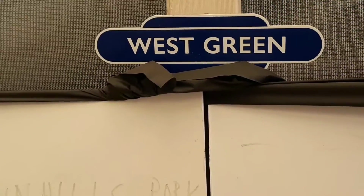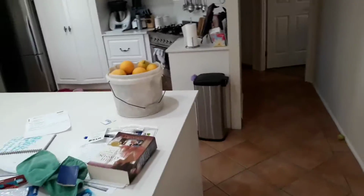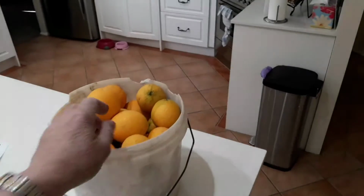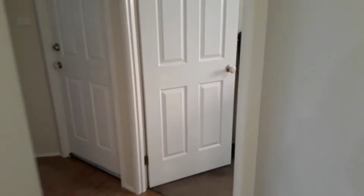Come inside, see what I'm up to. So that's better, that's focused. We're going inside. How'd you like my oranges? I only picked these yesterday. I'm going to juice them. Anyway, we're going into my den. Here we go.